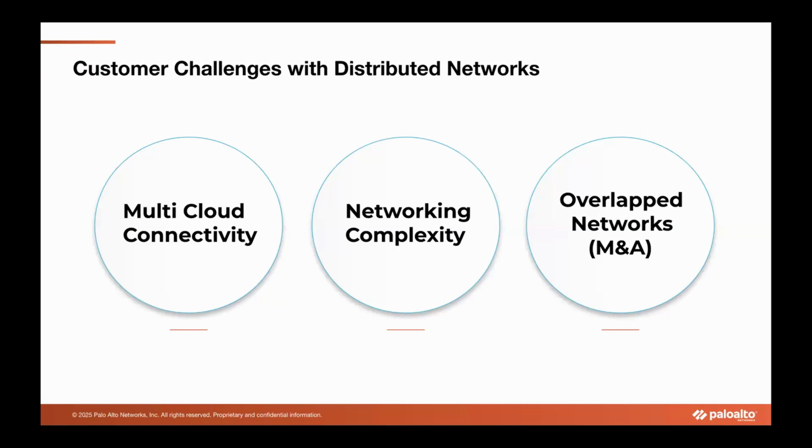The next customer challenge is the network complexity, right? So to get that multi-gigabit connectivity, customers have to establish multiple tunnels and manage different routing protocols like static routing, BGP, things like ECMP for distribution of that traffic, etc. And doing this across multiple locations, we can imagine how much overhead that will add.